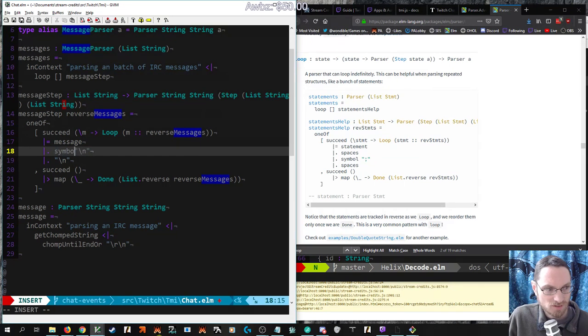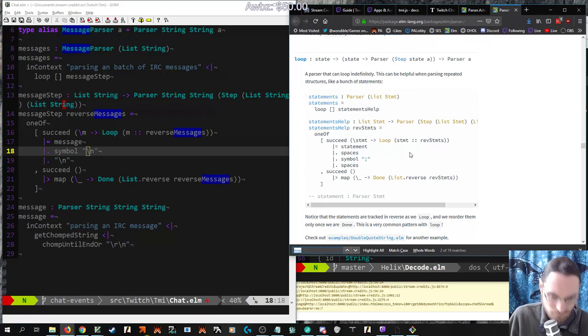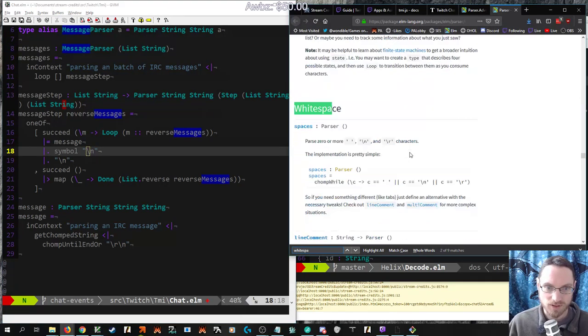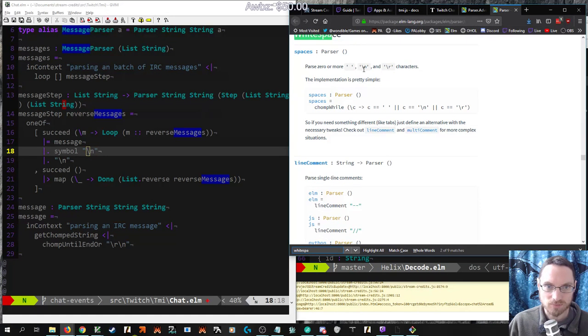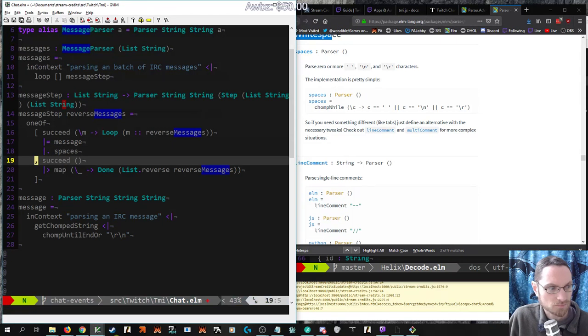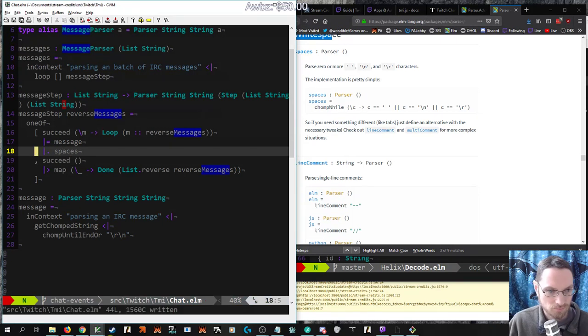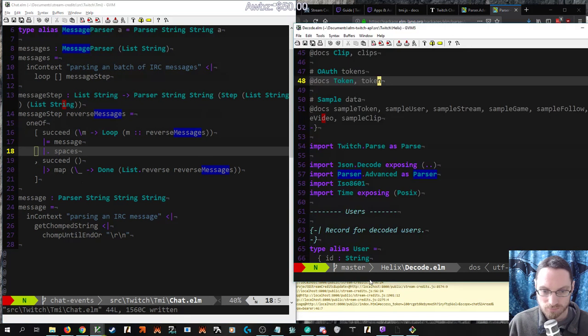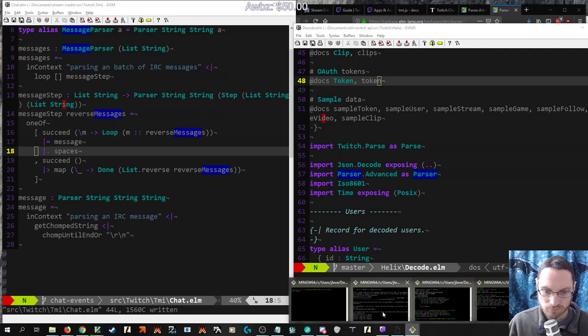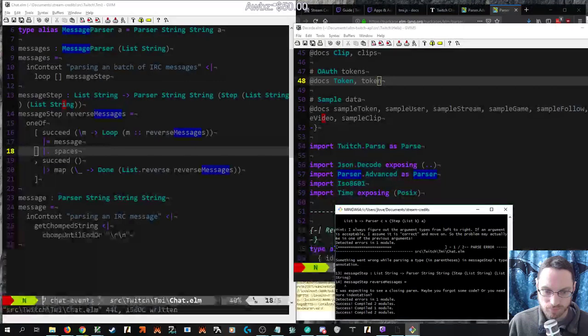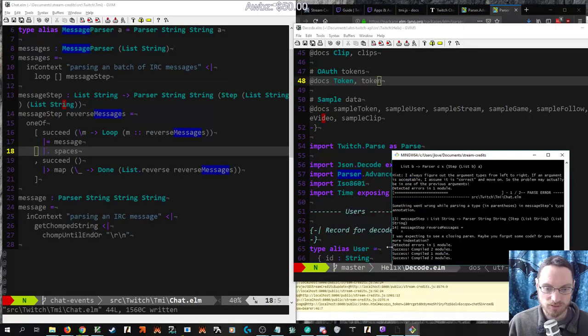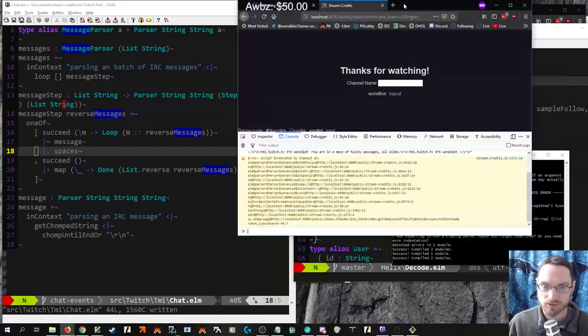So the easiest thing is, well, white space. Oh, zero or more of any of those. Okay, compiles. I just have too many windows right now.